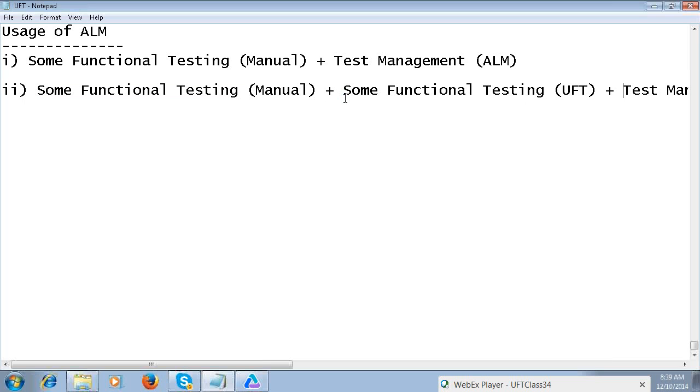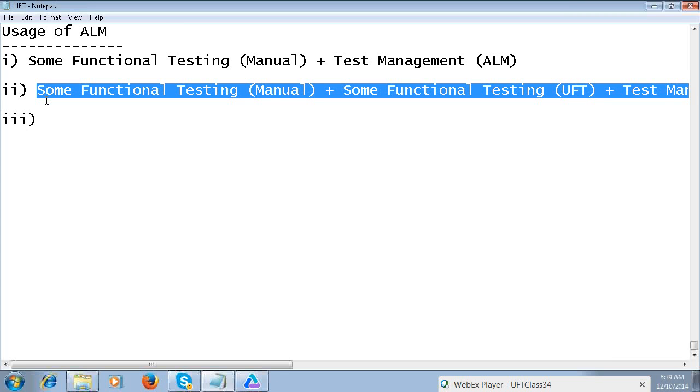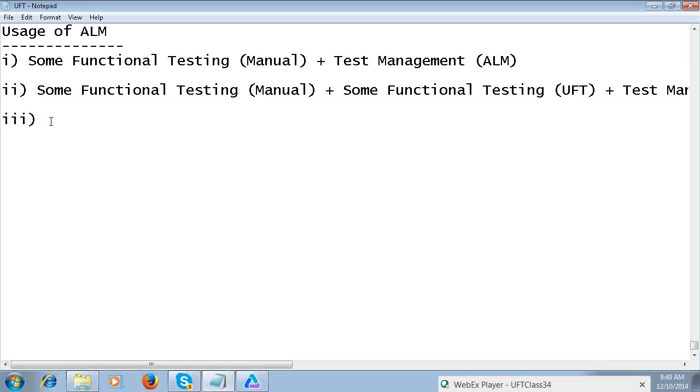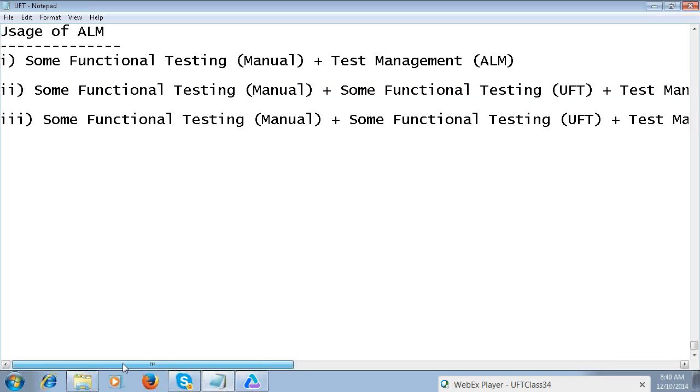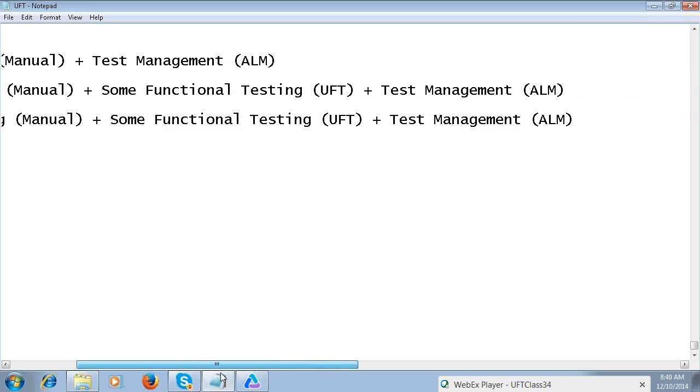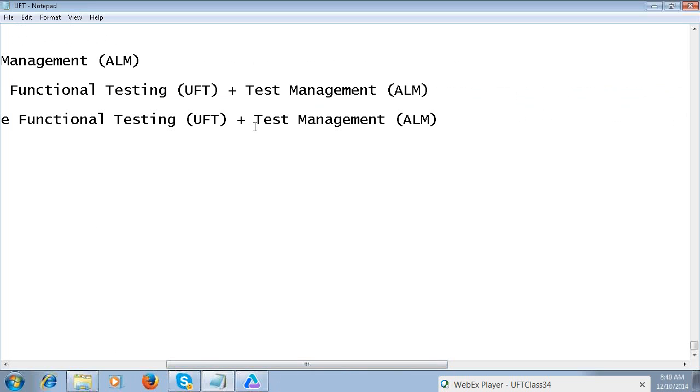Next, test management ALM. Next, some functional testing manual, some functional testing UFT. Next, performance testing. It can be integrated with LoadRunner also.